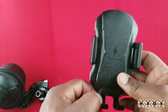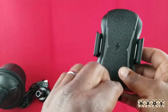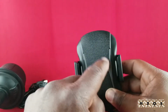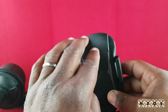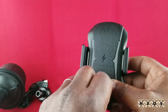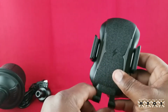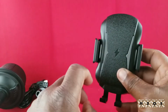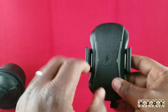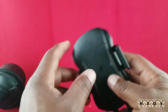So if you have a larger phone, a Note, a larger iPhone Plus, then because the problem I had in the past, this didn't move and the actual coil didn't line up with the charging coil on the phone. So the end result was that it didn't consistently charge. It may stop charging or not charge at all. And what I'm interested in seeing is if this actually works with my case. Because I think the problem with the last one I had, the case was so thick in this area where it lifted the phone a little bit too high to reach the coil. So we'll have to see if that works. It should work out. We'll have hope for it.